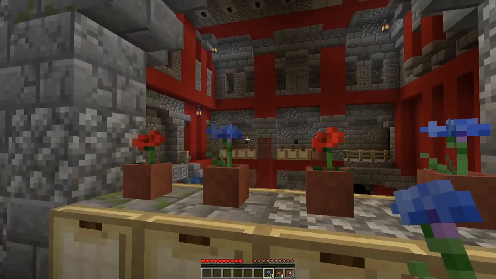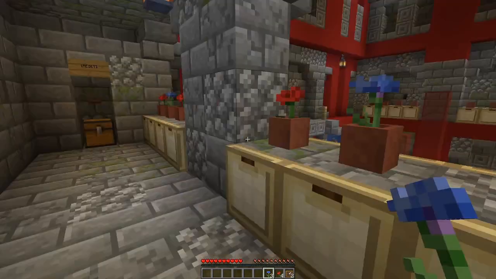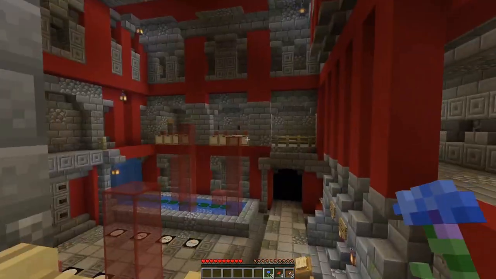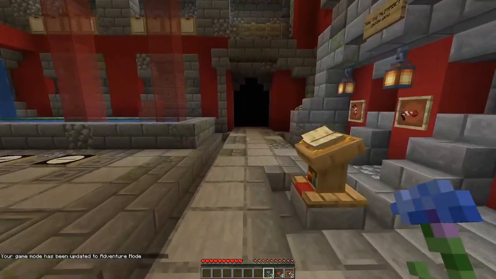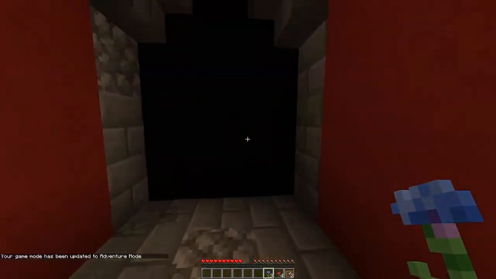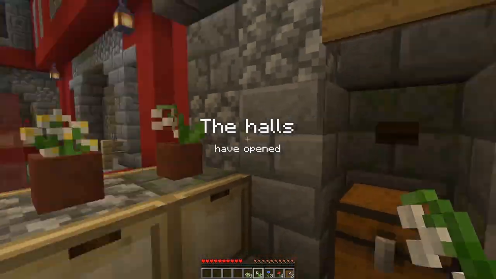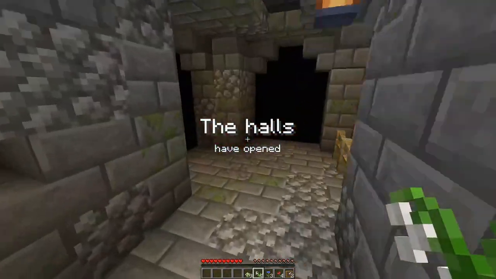That sounded good. Hello, legend! So that was a noise. What did that noise do? Did that open the stairs on the other side? Ah, yes, and we're going to need the other ones that were down here, which are now in a different order. Wait for it. The halls have opened. Right, the halls.